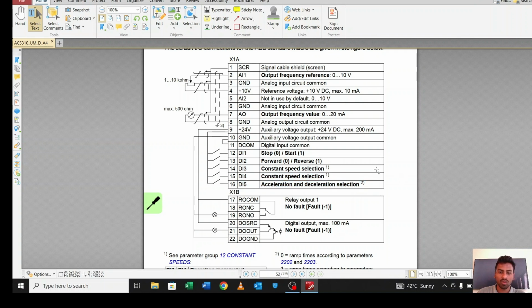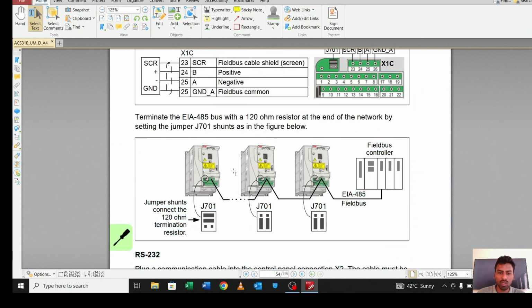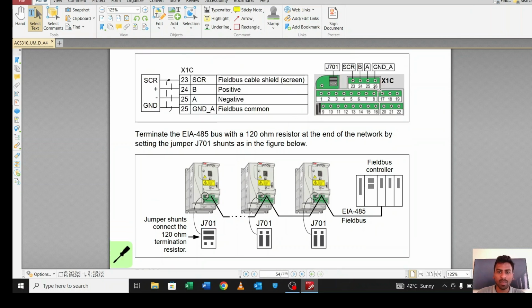Okay, so let's move to the parameter. As you can see over here, if you are connecting more than one drive, you can use this J701 termination resistor. So how can you connect? There are pins 23 to 26. Through these pins we can connect our drives. All the drives we can connect through these pins.